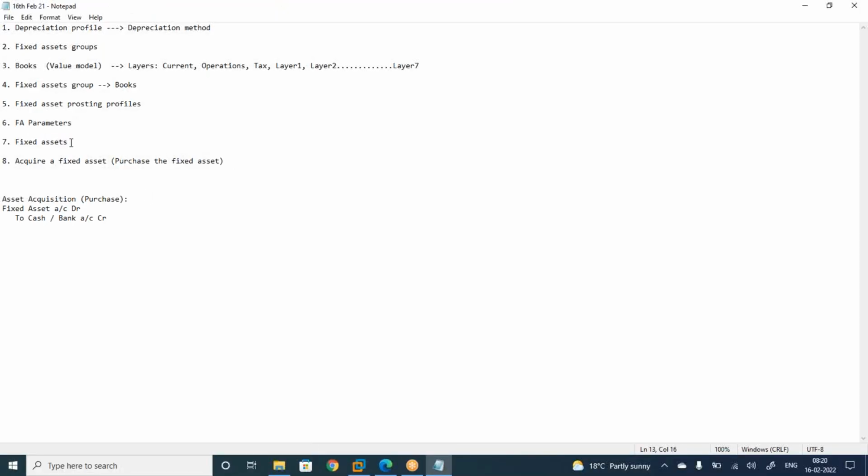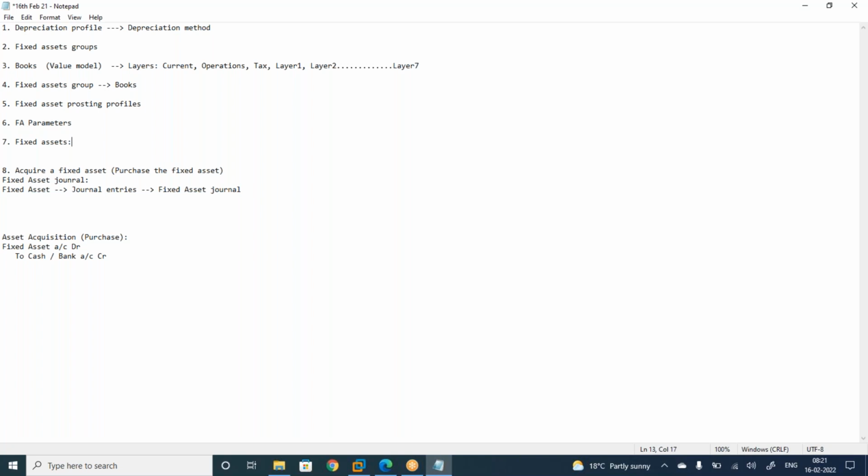So one is fixed asset master, and fixed asset acquisition, acquire fixed asset means it is fixed asset journal. Where is it available? It is in the fixed asset module, journal entries, fixed asset journal.